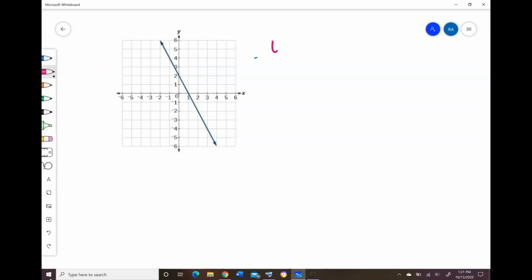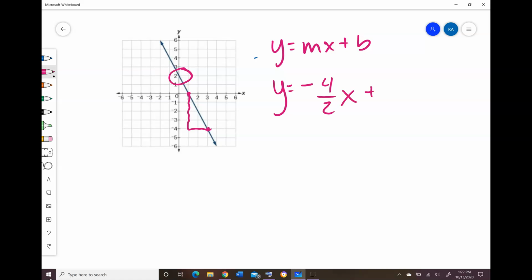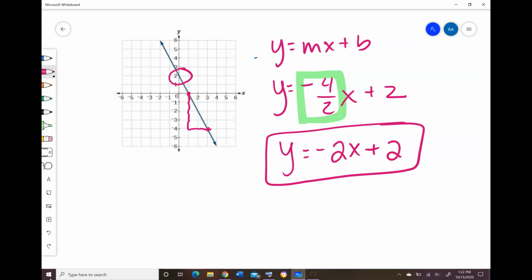So here we go. So we got our formula y equals mx plus b. Now, if you look at this one, it's going down, okay, because I'm not going to rise. I'm going to fall on this one, okay? So it's going to be negative. So if you pick 2 points, I'm going to pick this point right here, and I'm going to pick this point. So this one went down 1, 2, 3, 4, and it ran 1, 2. It crosses at 2, so I'm going to put a plus 2. Now, I can reduce this fraction down, so do it. -4 divided by 2 is -2x plus 2. And that'll be your answer.